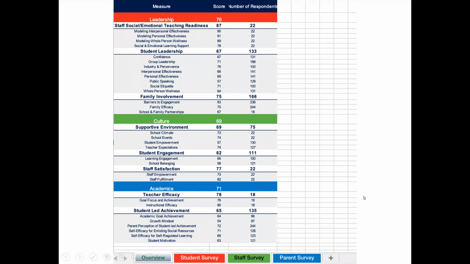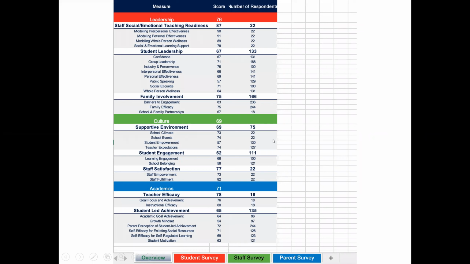So in one page, we can see overall how we did in every category, measure, and sub-measure. So if we look at this, we can see a lot of useful data. Now there are 2 columns here for each of these categories, measures, and sub-measures. The first column indicates the overall score for that particular area. And then the second column indicates how many people contributed to the survey responses for the particular measure or sub-measure.